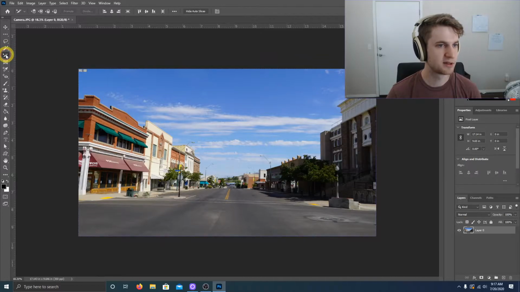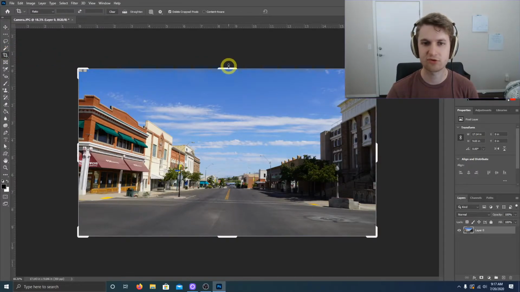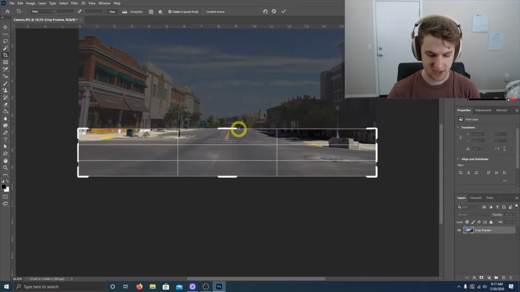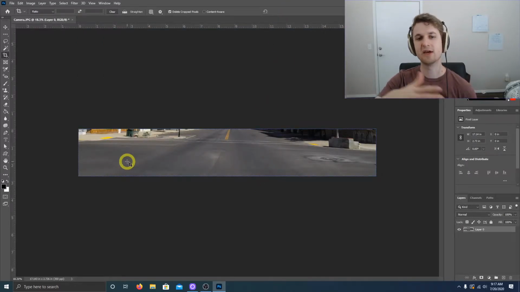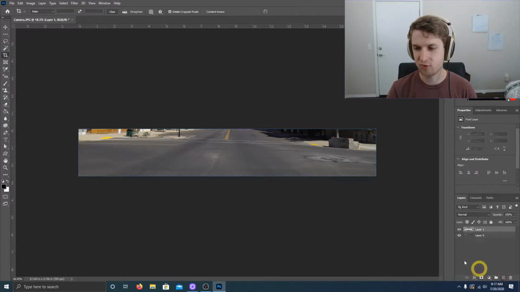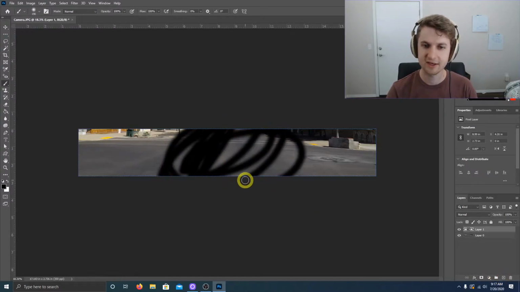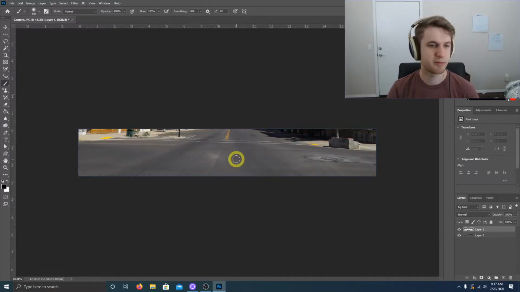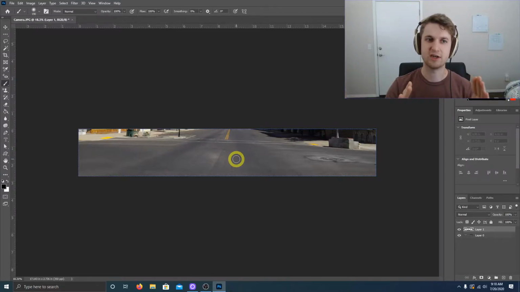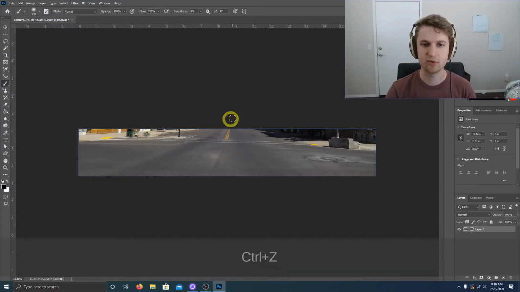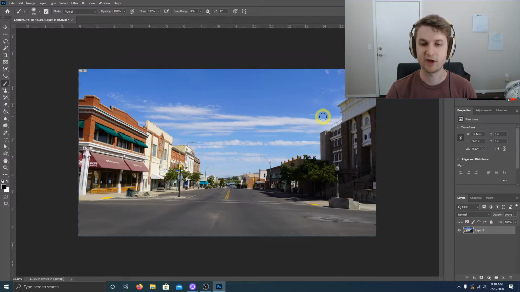That's what that does. Now we are at the crop tool. So the crop tool will crop the image. If I drag this down and I hit enter, or I hit this checkbox, this is the image now. It is condensed, it's cropped. If I do any more layers and I try to draw on it or anything, when I save this file, it is going to look like this. And that's probably not what you're wanting. So it can be useful to cut down your artboard, but if you're not trying to cut down your artboard, then you don't want to use the crop tool to crop certain parts of your image, just so you know.